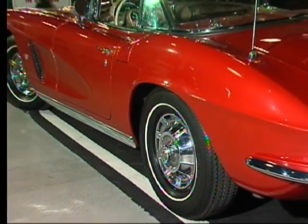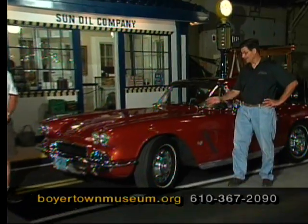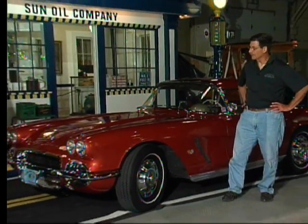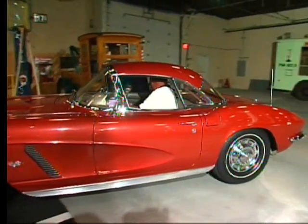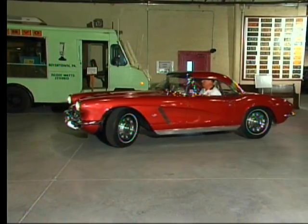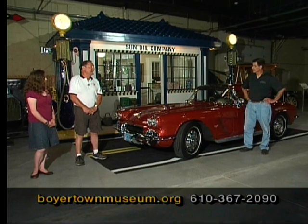Now, how do you keep a car this good? I'm looking at the paint, I see this bright light here, I'm seeing the reflection, and it's better than my car, and my car is not this age. I keep it detailed, and I try to keep a protective coating. There are so many polymer type cleaning agents out today that you can maintain it without wax. I never wax a car. I don't believe in wax. This car never had wax put on it since I have it. I keep it in a heated and air conditioned garage, which helps.